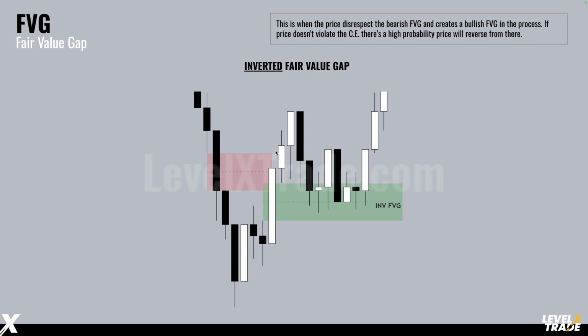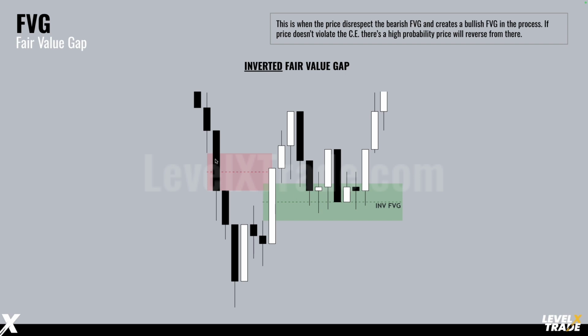Okay, it closes the fair value gap with the body. That means it's not respecting it, so it's not most likely to go lower. It's now basically inverting. We're going to most likely go higher. So now we close with the body, and as we close with the body, notice this here, from this candle to this candle, there's a gap. This is another fair value gap that it formed going higher.